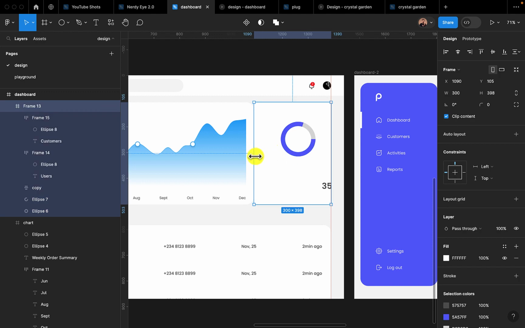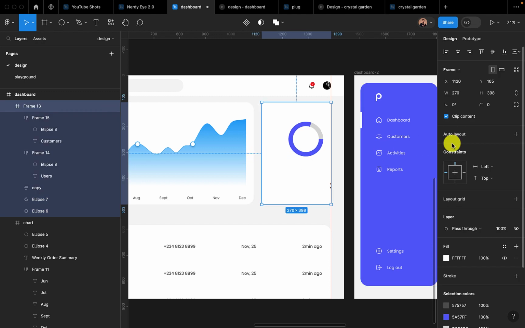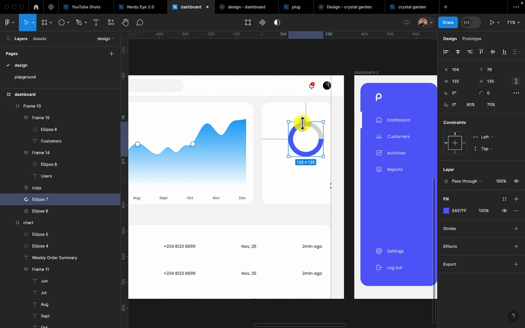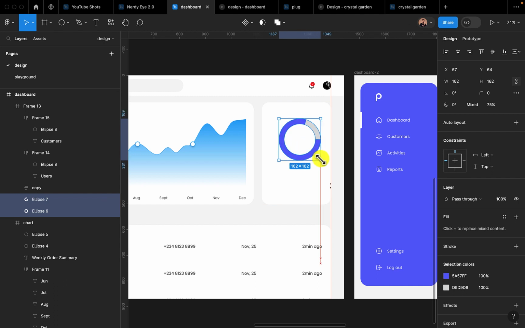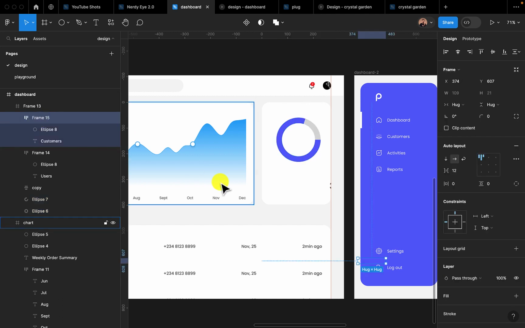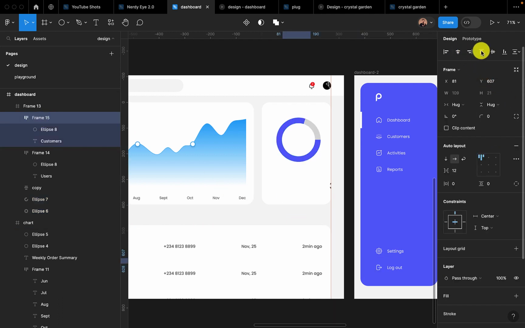This should have some form of spacing there. Let's give this 30 as well. And these two should actually be really big and somewhere at the middle. That's cool. Then we have our copy as well. Let us put it somewhere here. Okay, this one is customers.